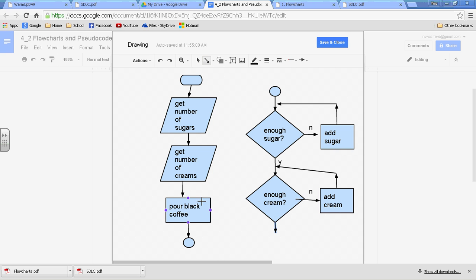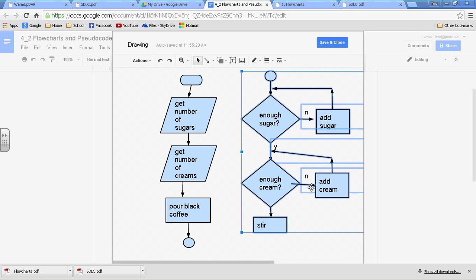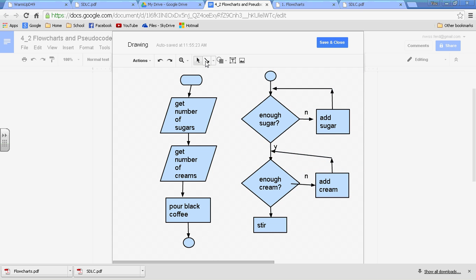So I'm running out of room here. Shape. Stir is another process. Stir. And then I wonder if I can move all this up so I can fit it in here. Sure, why not?